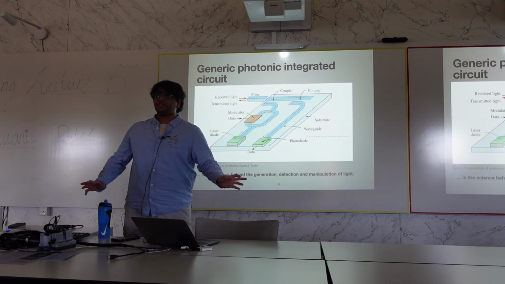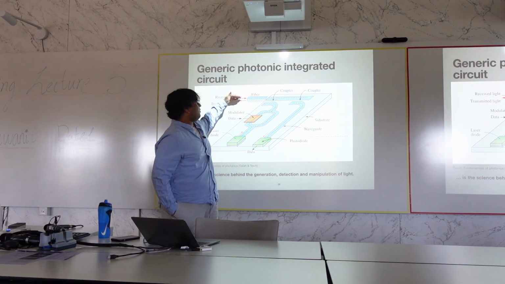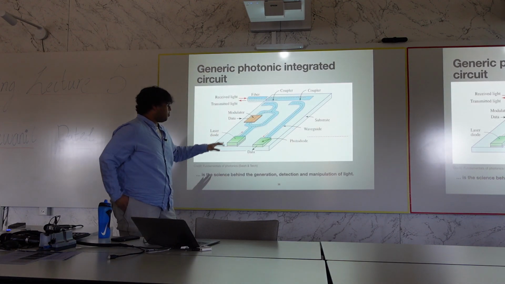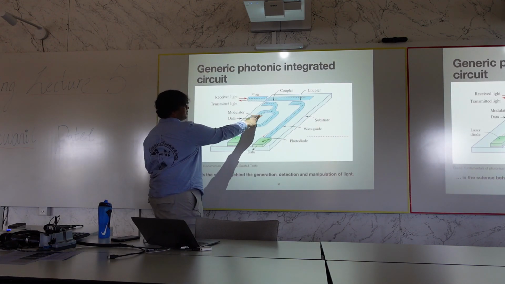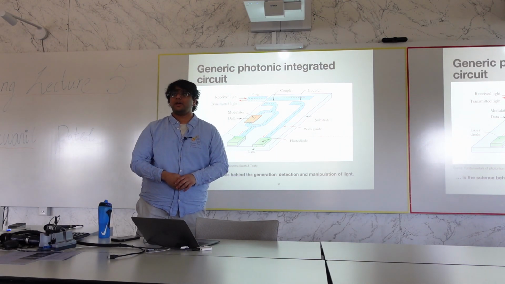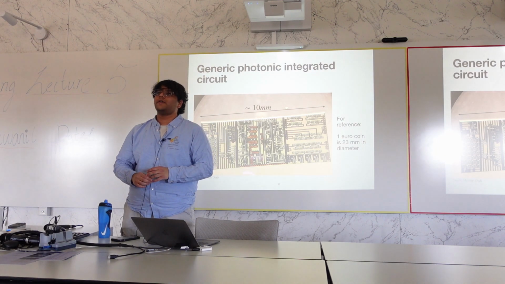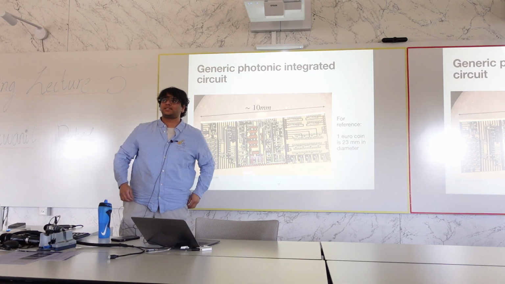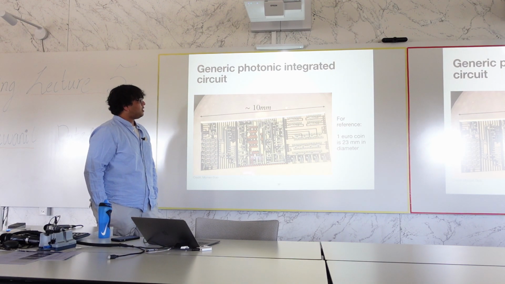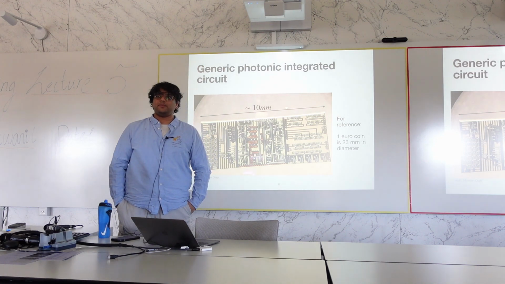And this is a very generic schematic of a photonic chip where you have a way to put the light into the plane of your chip and then route it the way you want. And the modulator I was talking about, you can change the phase as you wish, basically. And to give you a sense of what the size of these chips are, they are usually really small. So 10 millimeters in size, and for reference, a euro coin is 23 millimeters.